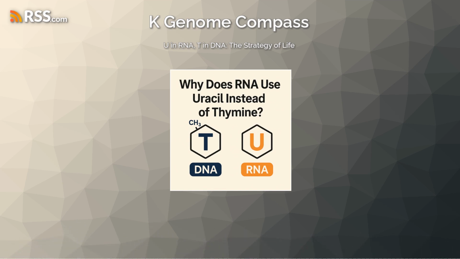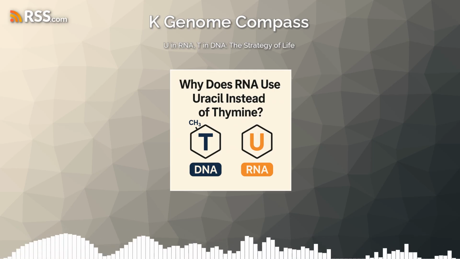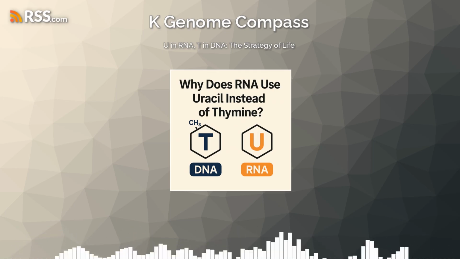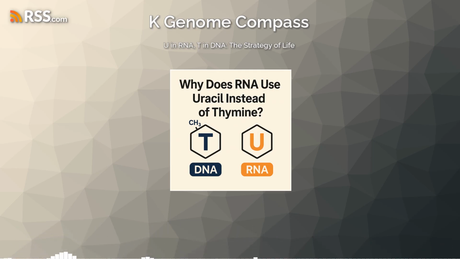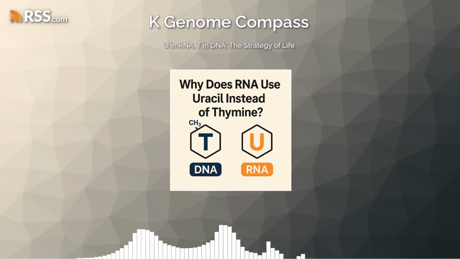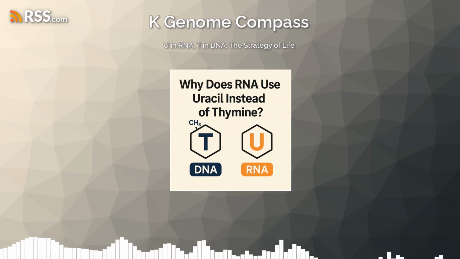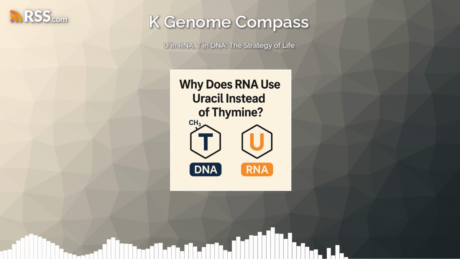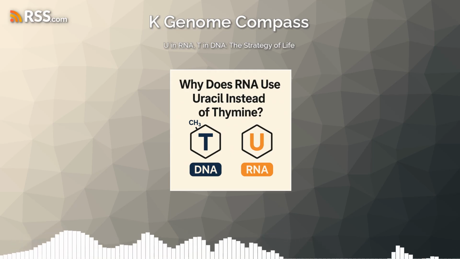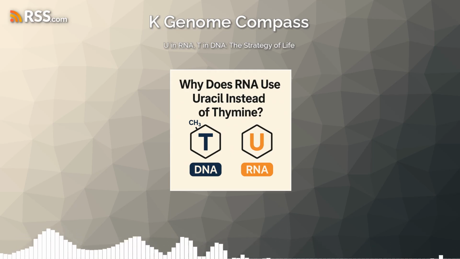And as a result, these C to T mutations, especially happening at these methylated cytosine sites, are actually one of the most common types of single-letter mutations in our genome. Wow. And the source material links these specific C to T mutations to bigger issues. Very much so. They're heavily implicated in things we're all interested in, like how some cancers develop and maybe even aspects of the aging process itself.